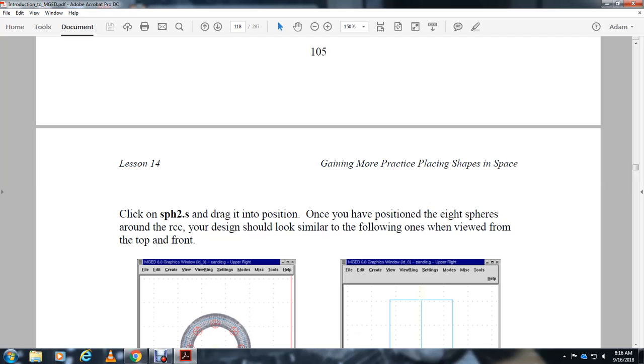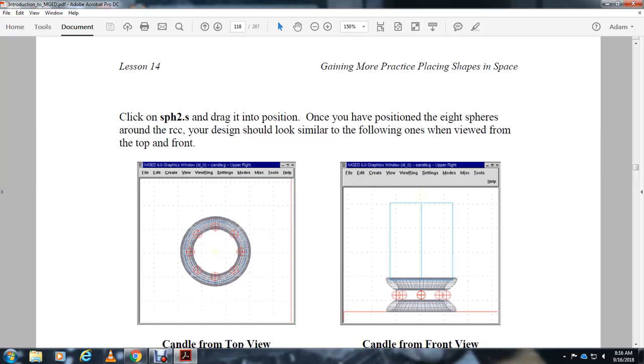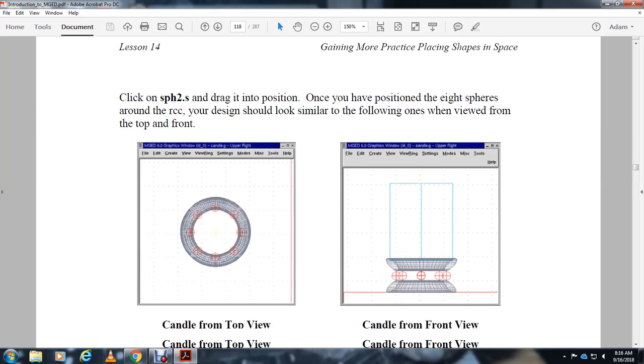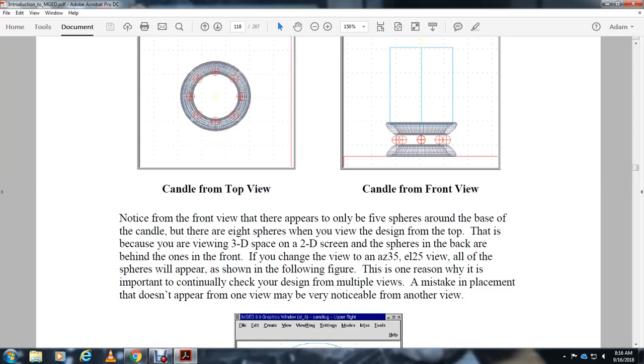Once you have positioned the 8 spheres around the right cylinder, your design should look familiar compared with the following, viewed from the top and the front. Your candle from the top view, the candle from the front view. Notice that in the front view you are only able to see 5 spheres around the base of the candle, though there are 8 spheres. We view the design from the top because of the 3D space on a 2D screen: some spheres are in back, one's in the front.